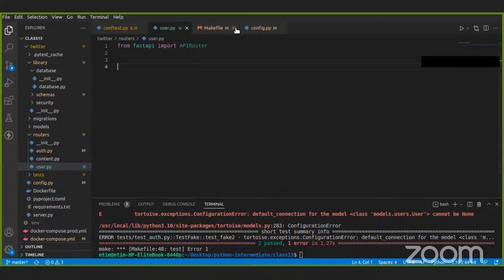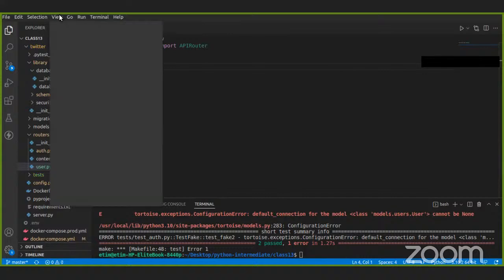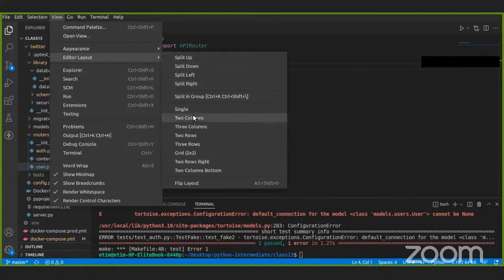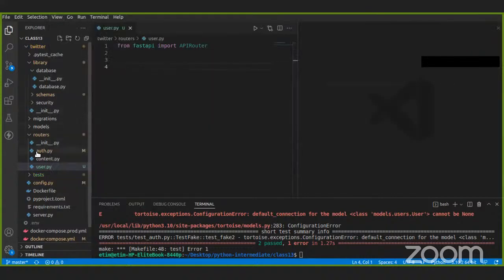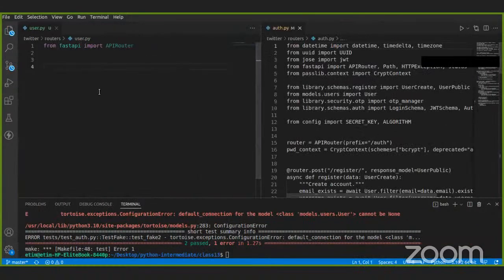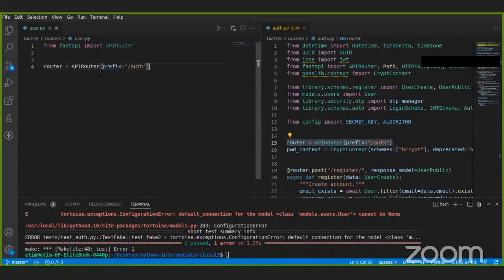Now, just like we did in our last classes, we are going to instantiate that router. And I want the prefix in this case to be user.